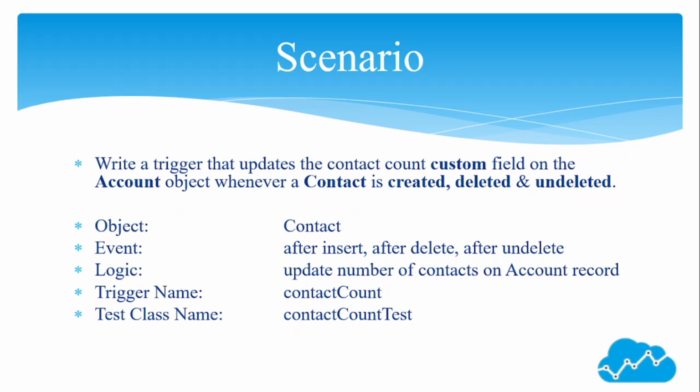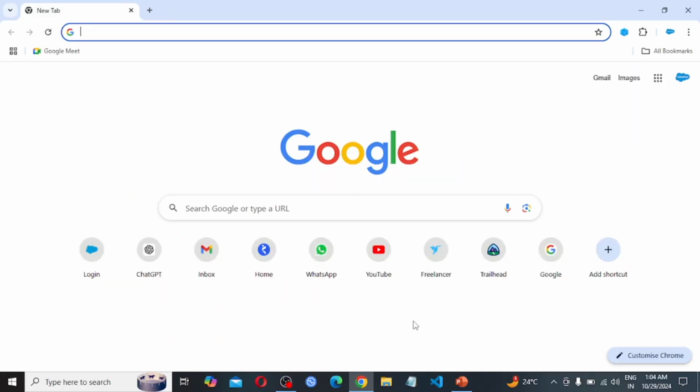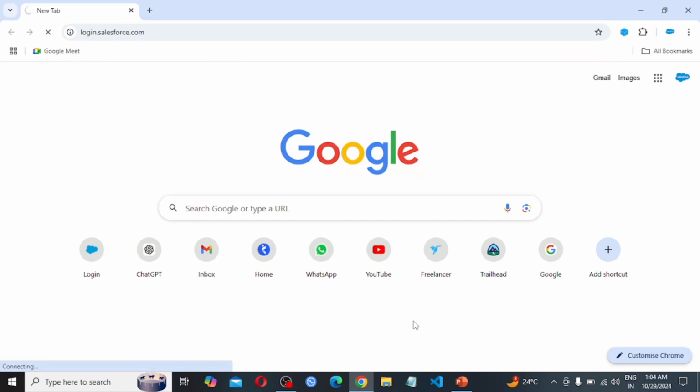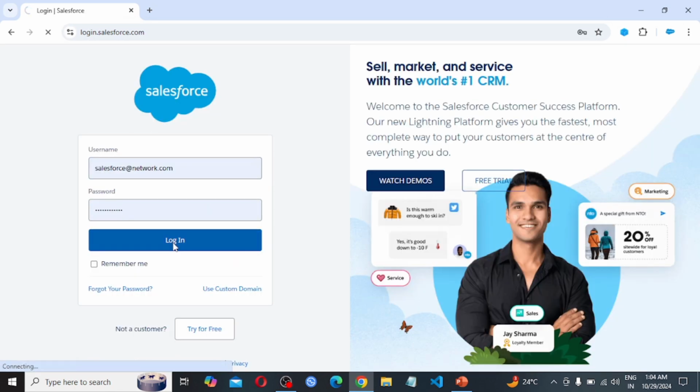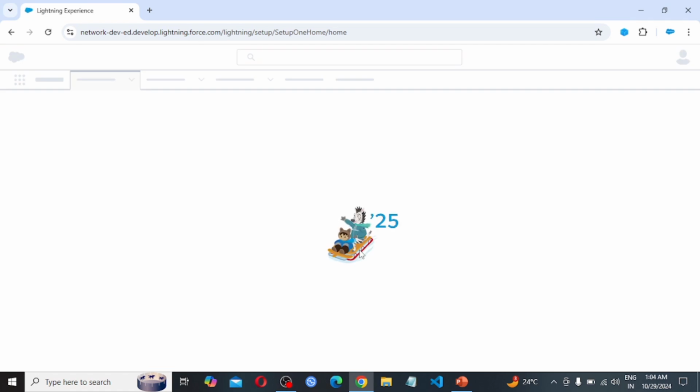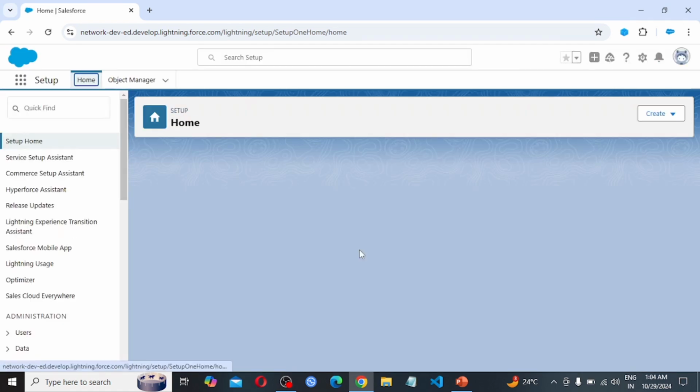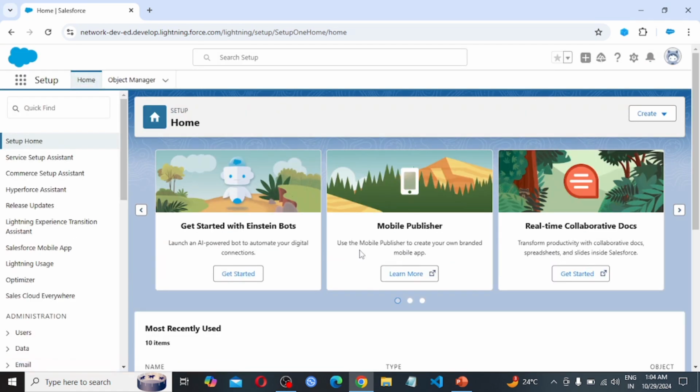So let's do this. Let's log into our Salesforce account by providing the credentials and hit the login button. Before writing the trigger, let's create an account and also associated contacts.